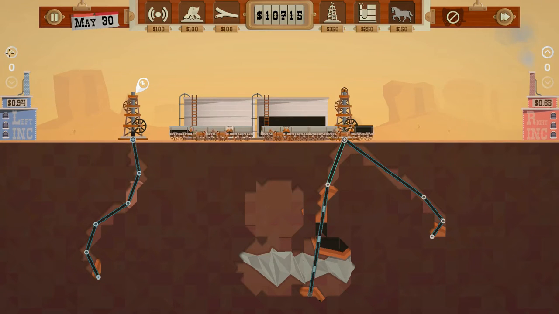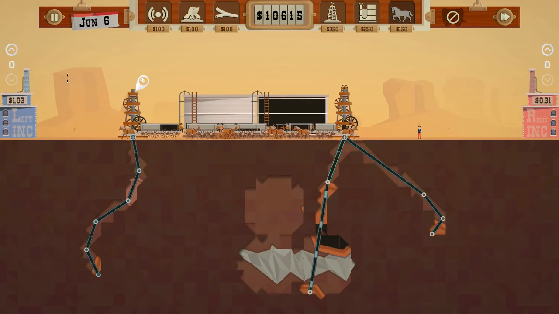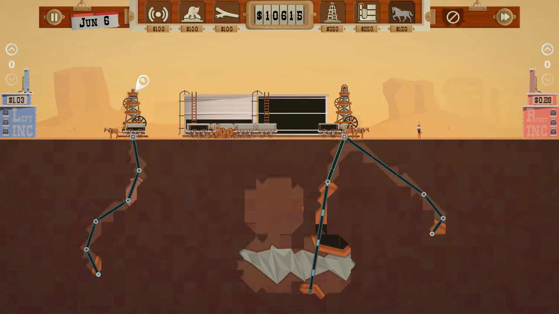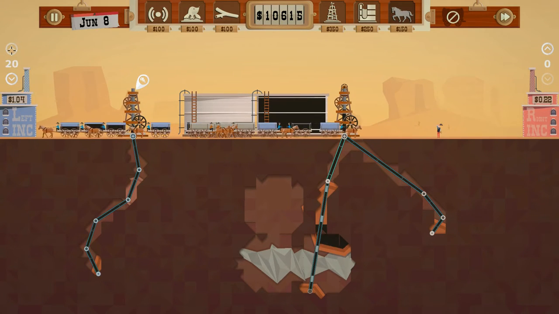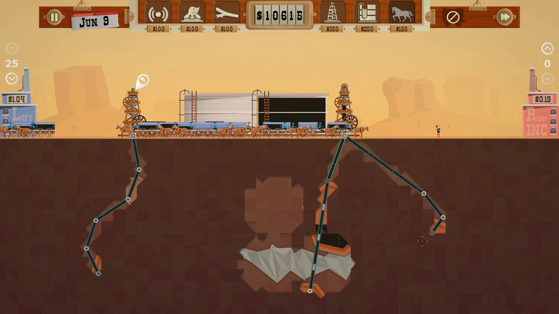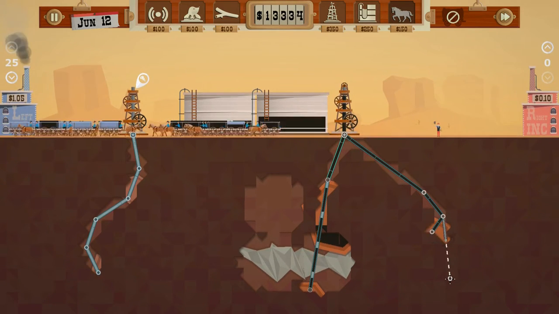Watch that price. Okay, let's put another dowser down. We're just gonna make sure that we have all the oil we possibly could have. I'm gonna kinda watch this start. Sell. Yeah, there is more. Wow, really. Okay, so let's do straight down from here. Let's see what happens.